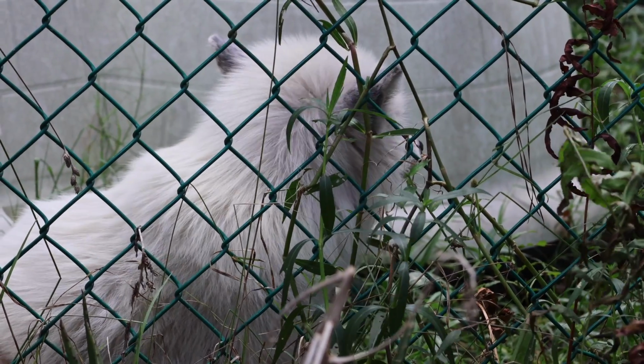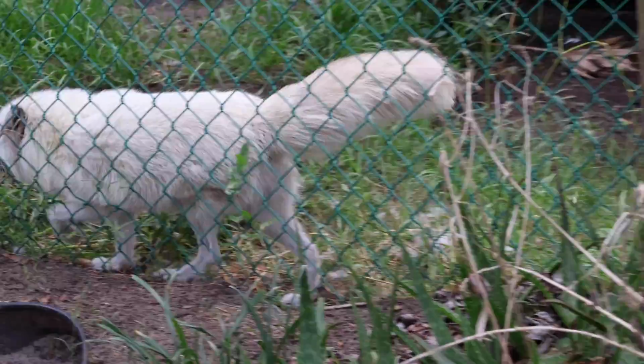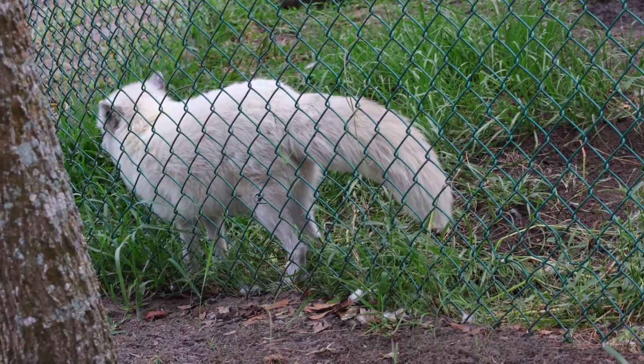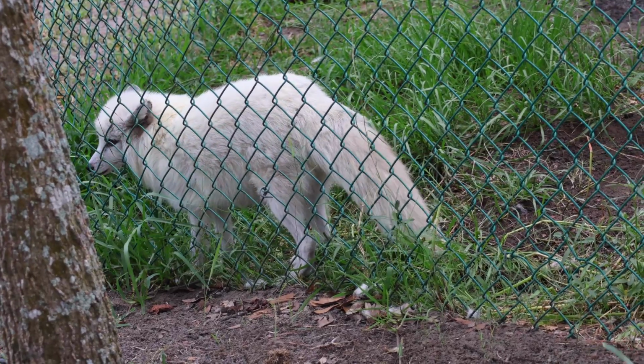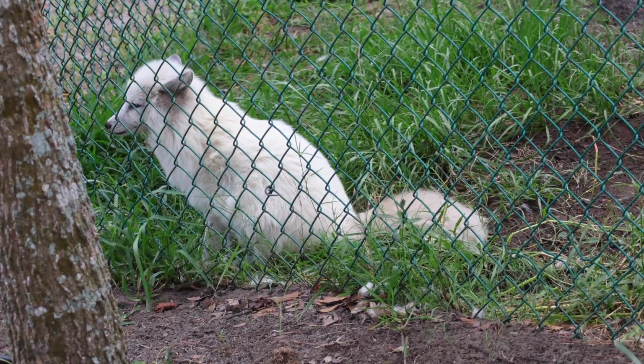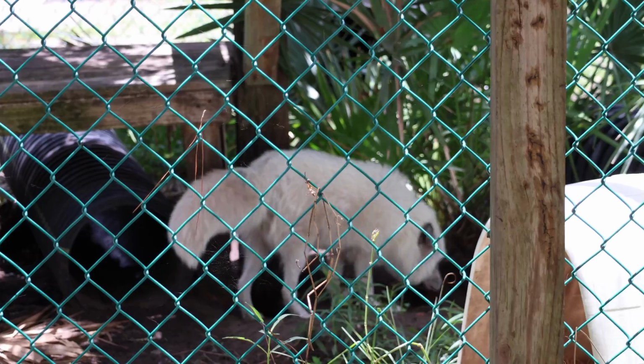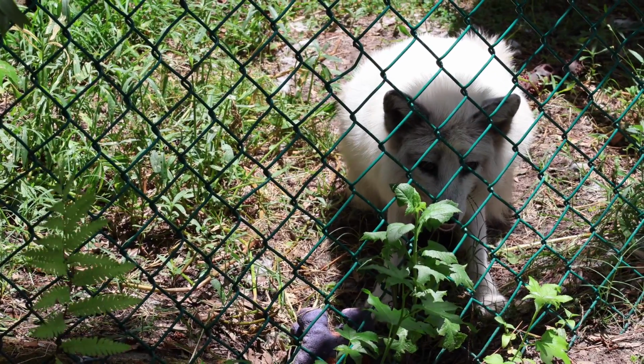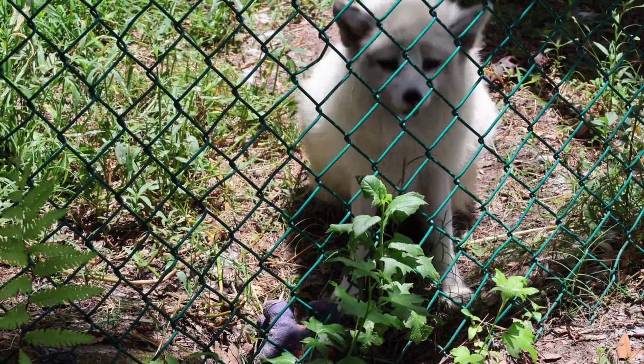On the day that we visited, we were able to notice a lot of differences from the time that we first visited 2 years ago to now. Several of the enclosures have been moved and reconfigured to make more of a loop so that it's a more natural flow when people visit the ranch. And also the enclosures have experienced some upgrades in fencing and water features and enrichment activities for the animals.